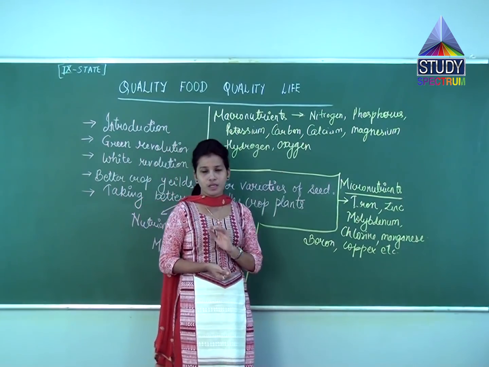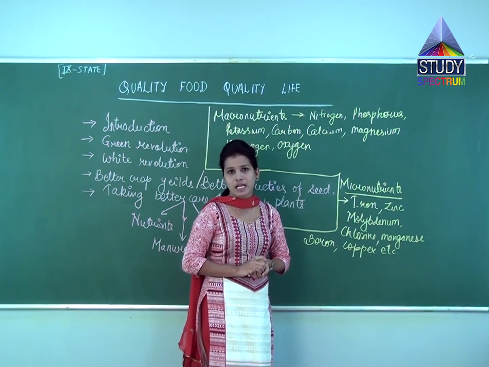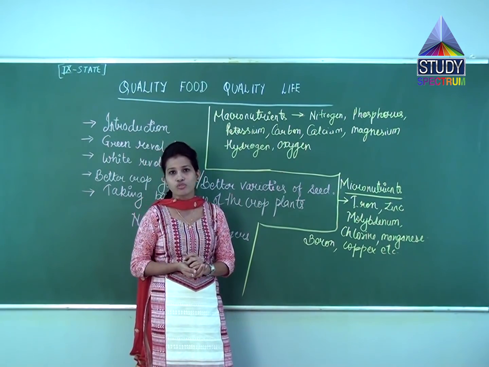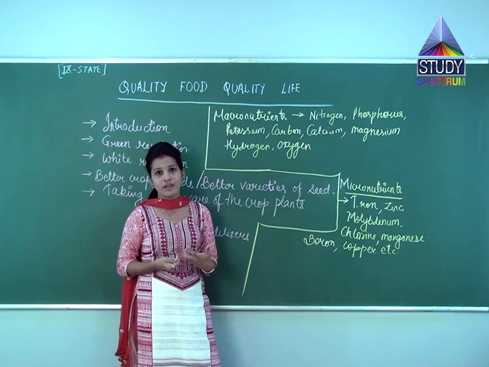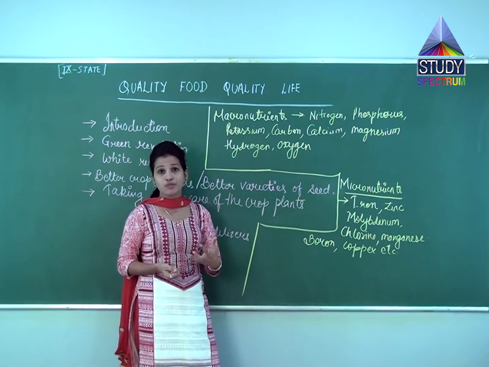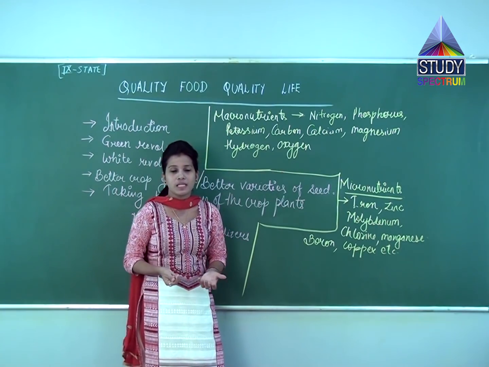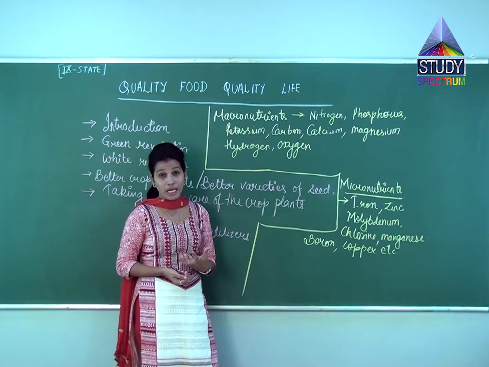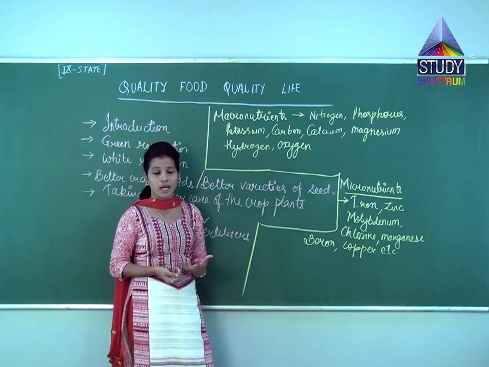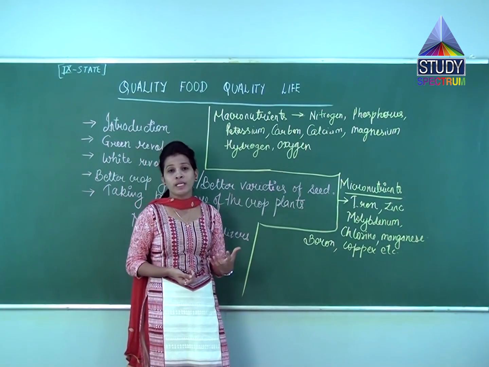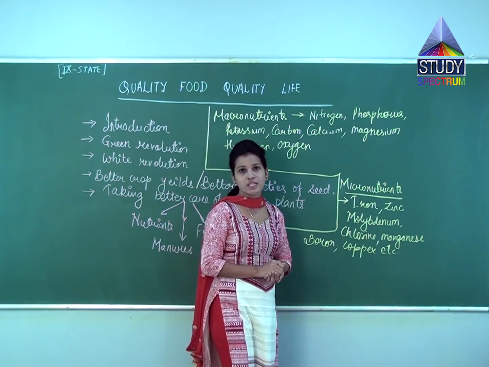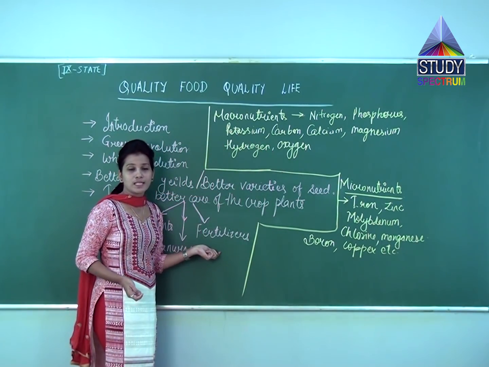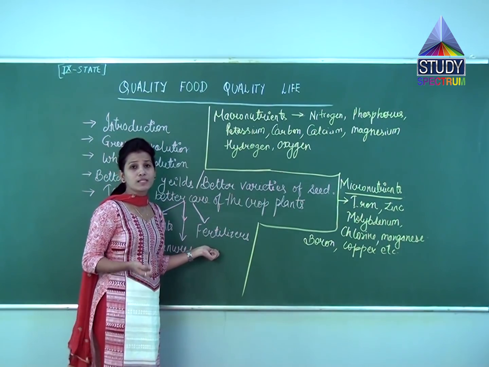Here we are using fertilizers, pesticides, or plants which are available from the plant source or from the microbial source. All the products are naturally available, and they will not harm the quality, as well as they will have a symbiotic relation with the plants and be very beneficial to the plants. So these biofertilizers and biopesticides can be used for the plants so that they will not harm the quality as well as the quantity of the plant products as well as the soil. That is called organic farming.